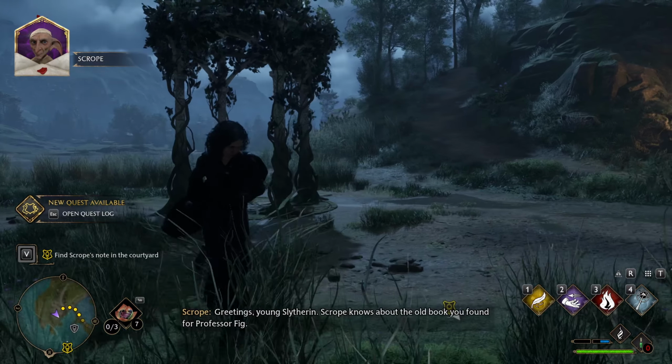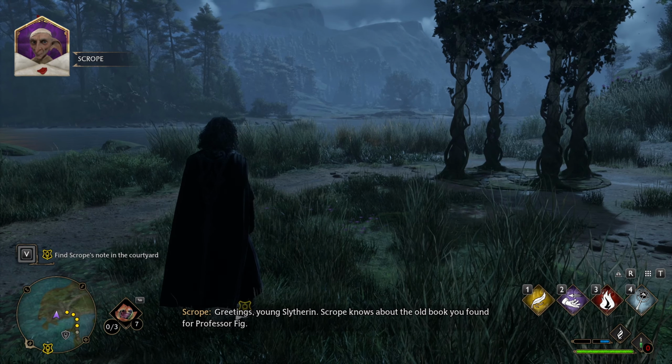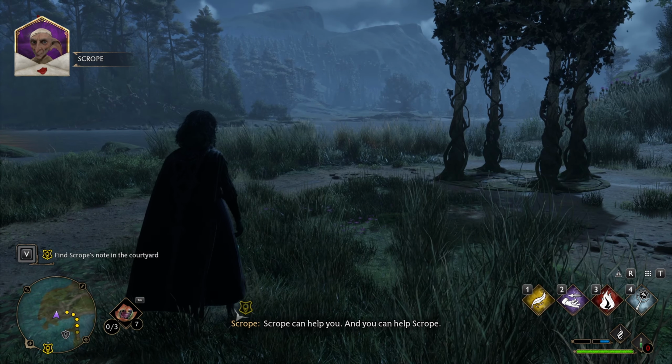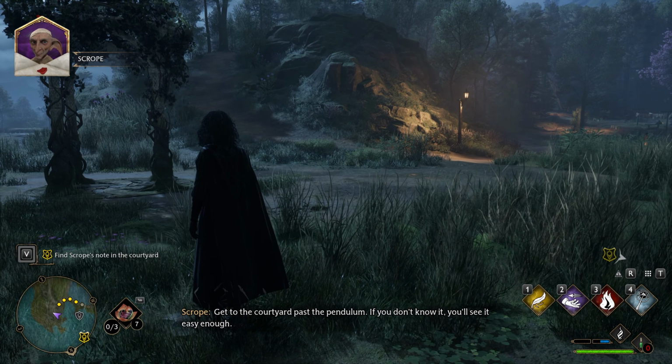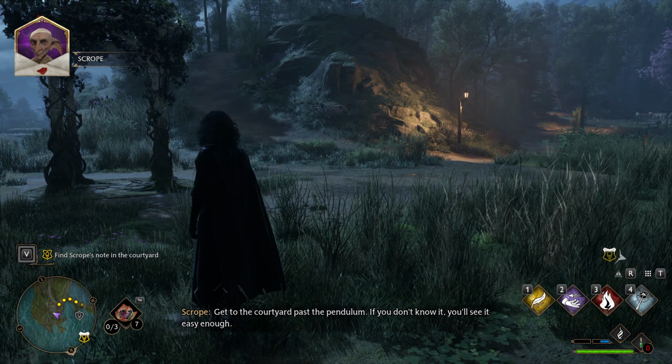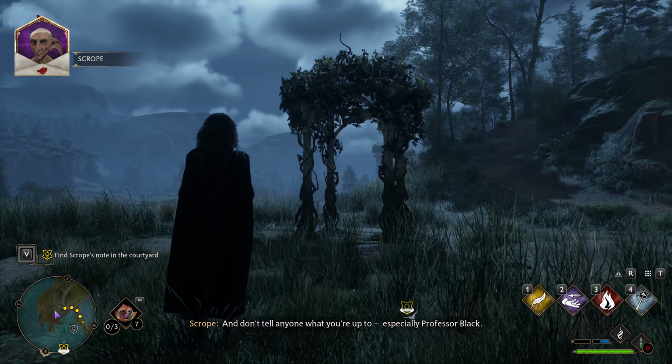Greetings, young Slytherin. Scrope knows about the old book you found for Professor Fig. Scrope can help you. And you can help Scrope. Get to the courtyard past the pendulum. If you don't know it, you'll see it easy enough. And don't tell anyone what you're up to. Especially Professor Black.